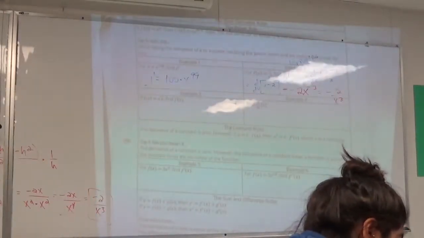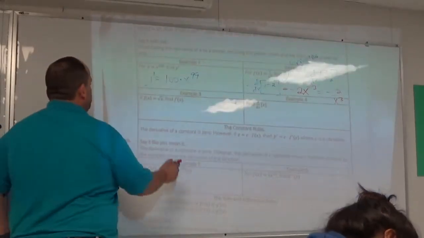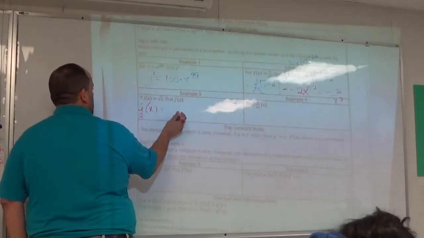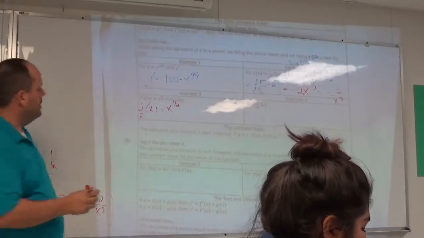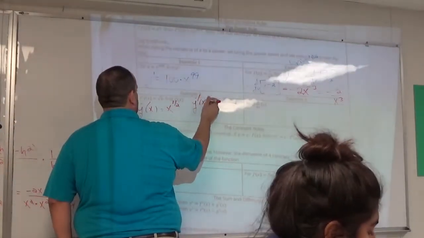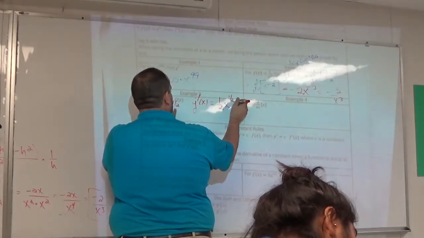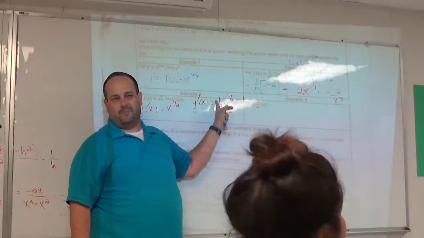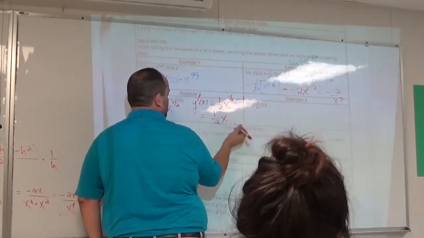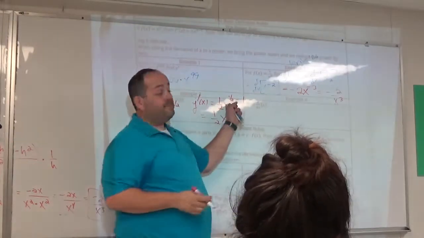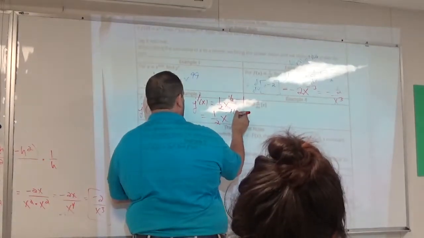Oh, I'm seeing some good stuff here. Oh, there's a proud Algebra 2 teacher. Most folks have rewritten square root of x as x to the 1/2 power. Now, notation, be careful. Y prime, bring that power down. Reduce the power by 1. That might be a 2-step kind of process. 1/2 minus 1 is not negative 3 over 2. 1/2 minus 1 is the same as 1/2 minus 2/2, which is negative 1/2.